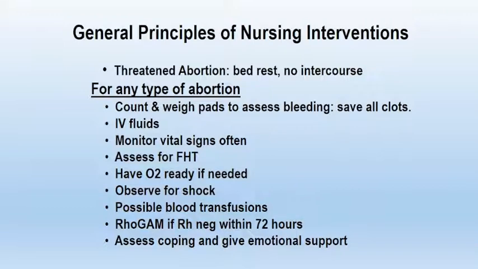We may need IV fluids if her vital signs point in that direction. We assess for a fetal heart — if she's only seven weeks, we're not going to be able to hear it with a Doppler; we're going to look for it on an ultrasound. The RN does not do the ultrasound, but they can certainly listen with the fetal heart Doppler. If the patient's vital signs indicate she is going into shock and she is hypoxic, we'll start oxygen. Some women bleed profusely and may need a blood transfusion. If a woman is RH negative, once the pregnancy is terminated we want to give RhoGAM. If the pregnancy continues, we monitor her antibody screen and give RhoGAM later in the pregnancy. Last but not least, do not forget to provide emotional support and assess how this woman is coping with the possibility of losing her pregnancy.